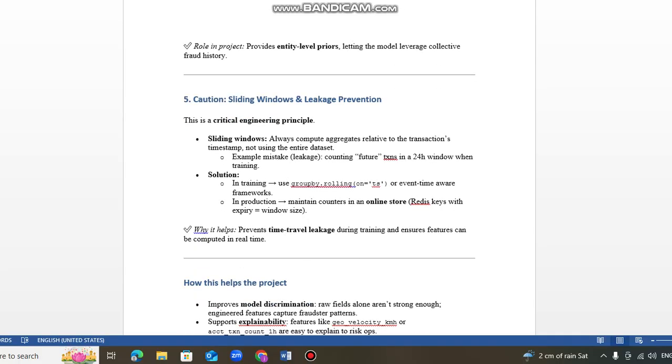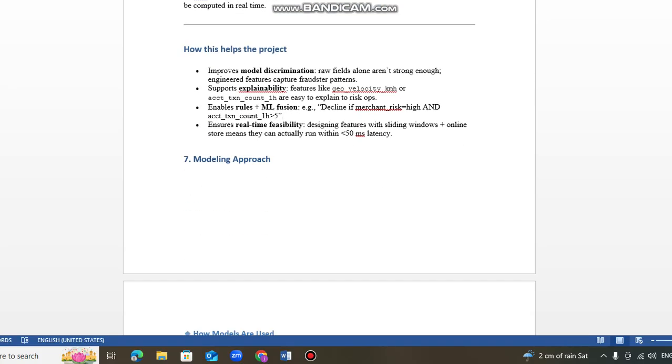We always have to keep in mind that we compute aggregates related to the transaction's timestamp and not using the entire data set, otherwise that will give wrong results. This improves model discrimination, supports explainability, and enables rules plus ML fusion.